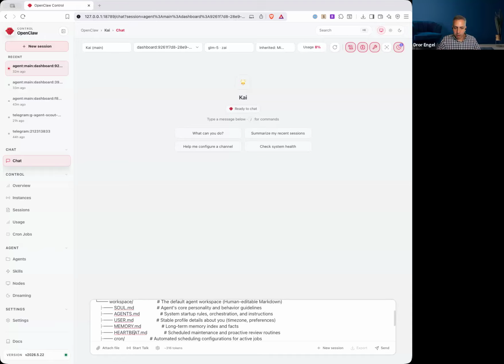And the interesting one is called heartbeat. Heartbeat is something that you can define to run every 30 minutes, every 1 hour, every 2 hours, and so on. People sometimes get this wrong at the beginning, but I want to clarify that it's not the only way for you to set up automations. Heartbeat is something that you want the system to do every 30 minutes or so.